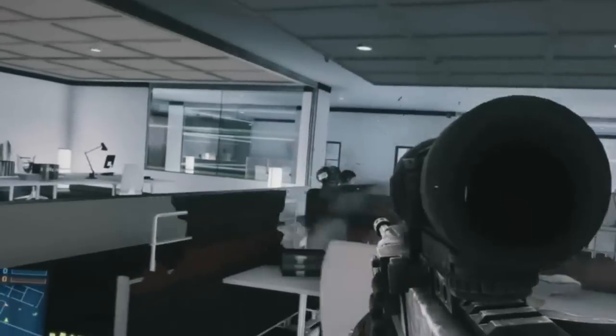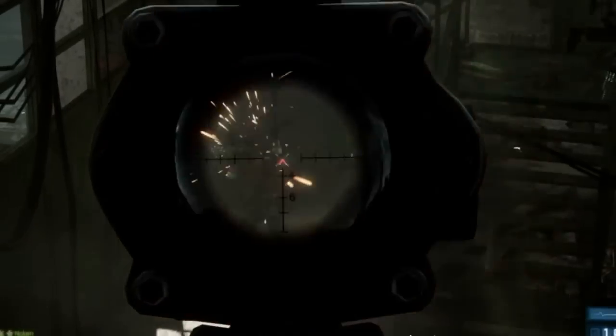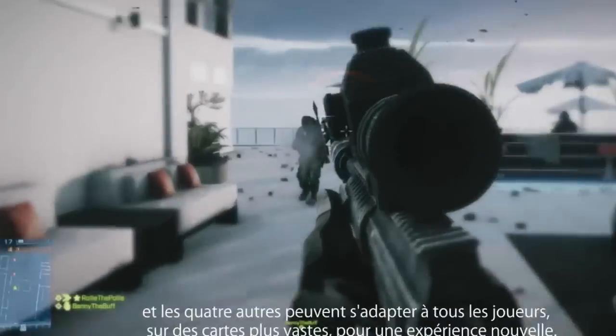In close quarters, you're getting 10 new guns. 6 of those are really focused on the close quarters experience, and 4 of them are weapons that each kit can take back to the greater battlefield and have a new experience with.